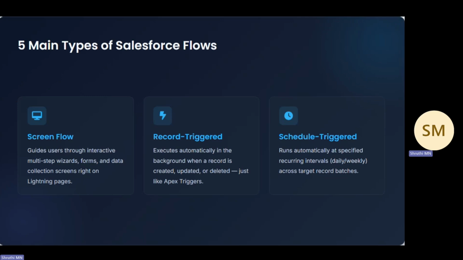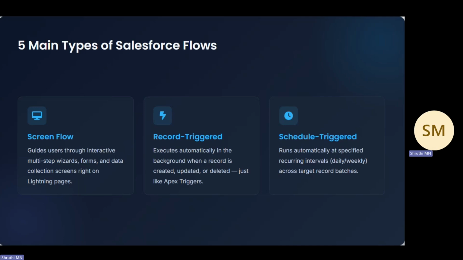Types of Salesforce flows. Now let's talk about the different types of Salesforce flows. The slide highlights three of the main types. First, we have the screen flow. Screen flow is used when we need interaction from the user. For example, we can create a step-by-step form that asks the user for information.